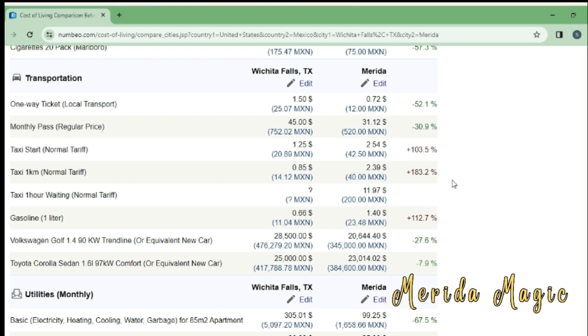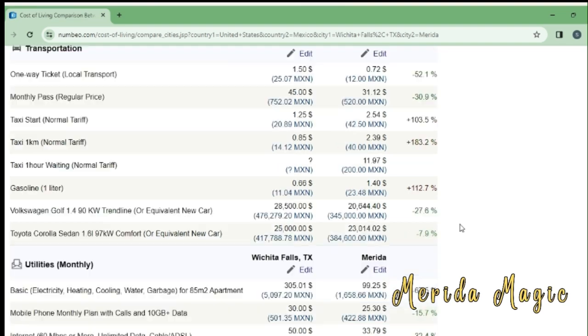Said that to say that there are apps that you can use here in the area that may be more affordable for you. And then gasoline, you can kind of see how that's running 66 cents a liter in Wichita Falls, where it's $1.40 here in Merida for those of you that are going to be driving, having vehicles while you're here.